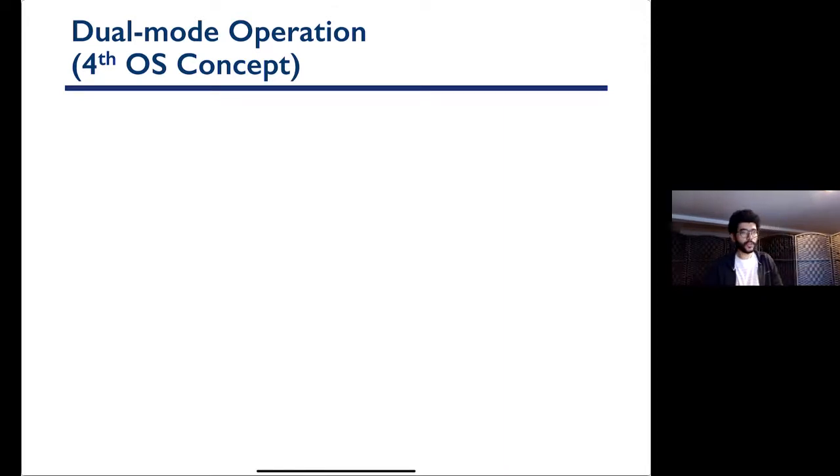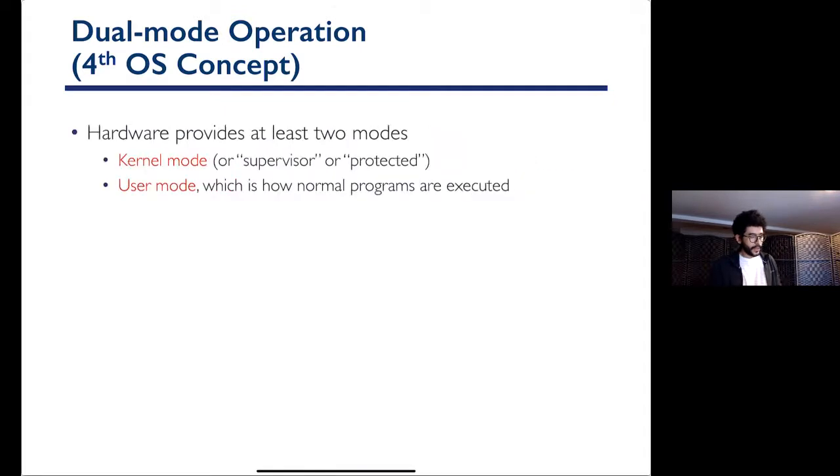Okay, so let's move on to the 4th operating system concept called dual mode operation. Now, the operating system code, the kernel code, we want it to be able to do anything it wants. We want it to touch any physical memory it wants. We want it to be able to disable and enable interrupts. We want it to set up the vector, and as we will talk about, the page tables, all sorts of things that the hardware wants. So kernel code should be able to do whatever the ISA permits.